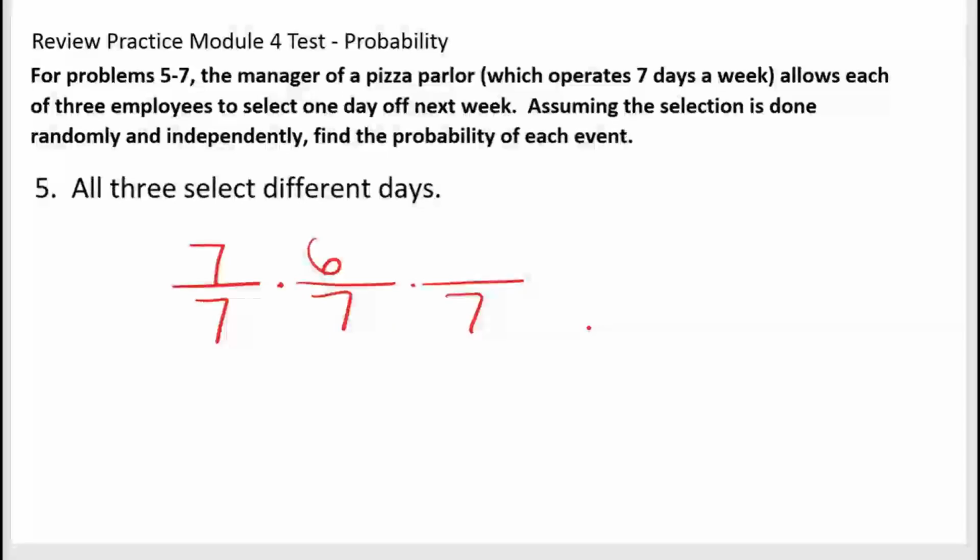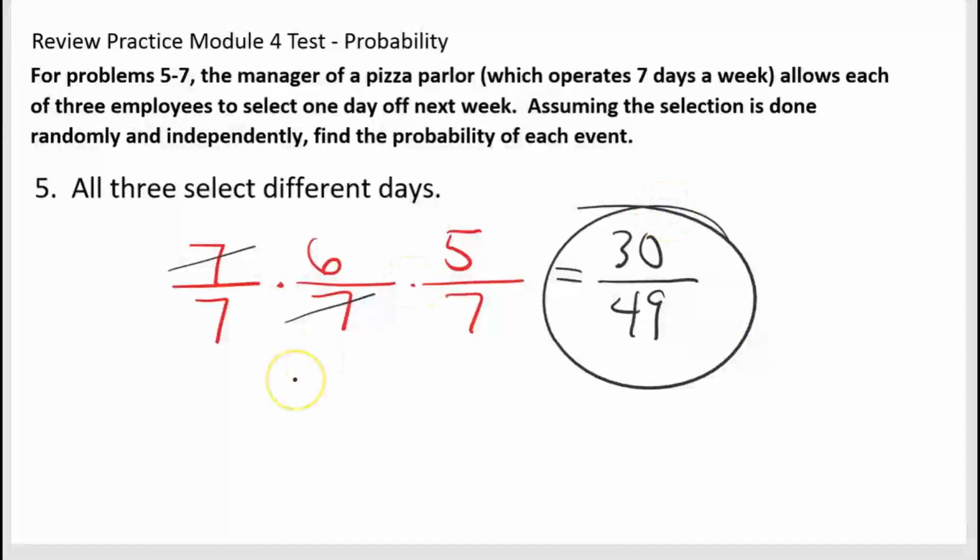But we want to know how many of the outcomes happen to be 3 distinct days that are different. So the third could have 5 days since 2 days have already been selected. And you multiply this out, and you could simplify a little bit beforehand, but your calculator will get you there too. Look, that 7 can cancel with that 7. And what we get is in the numerator, I have 30. And in the denominator, 7 times 7 is 49. And I don't see any common factors there, so that would be lowest terms.